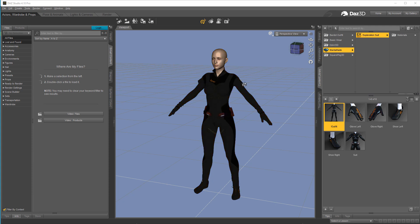What I have is the Genesis 8 female loaded and then I have the Expiration Suit from Mantamain. I just went ahead and clicked the outfit and loaded the entire outfit onto the character. As far as the way this outfit is made, it's fine — there's nothing wrong with it. It's just that since it's tight fitting, it can cause some problems over in Character Creator 3 because it was not made for Character Creator 3.